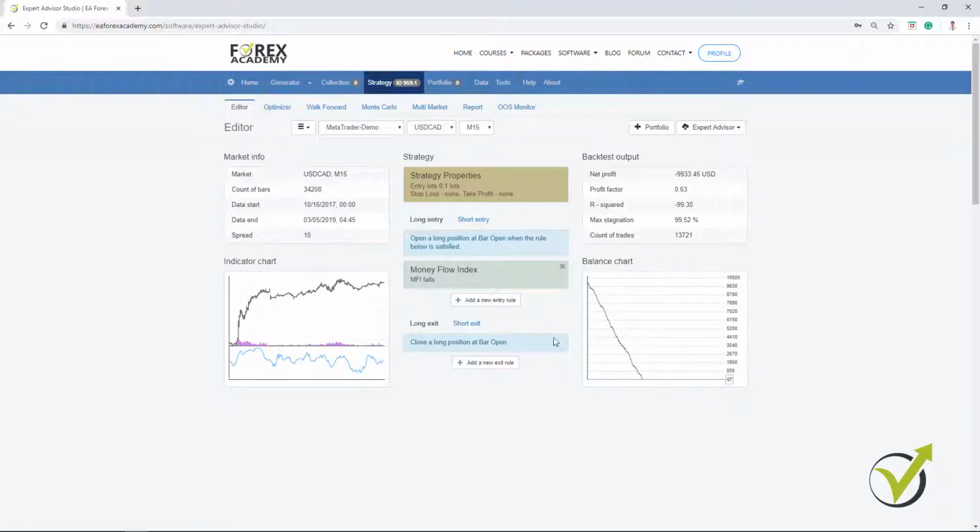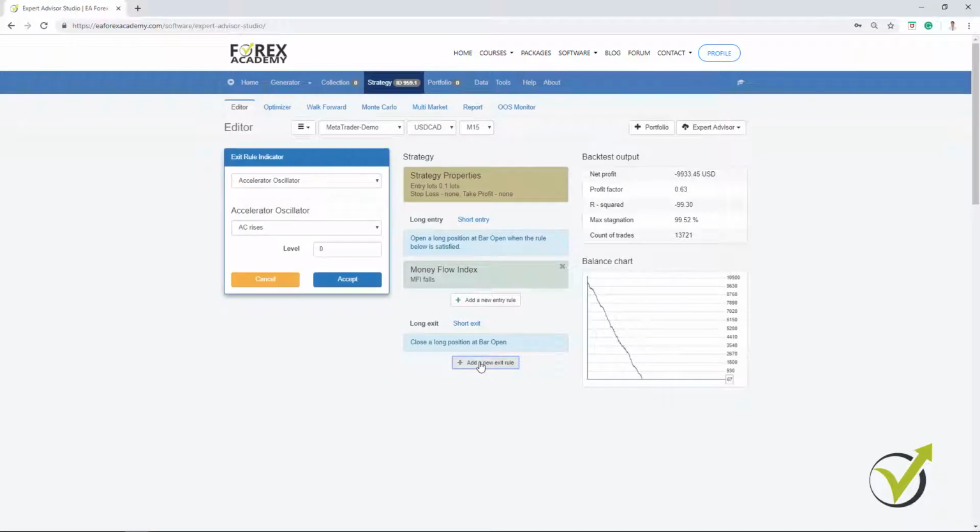So basically here is the backtest, okay, for this period that we have from October 2017 till today, 5th of March 2019. Whatever indicator I place or add to the strategy, I will see immediately the backtest result or the balance chart. Now let me place some exit condition as well.